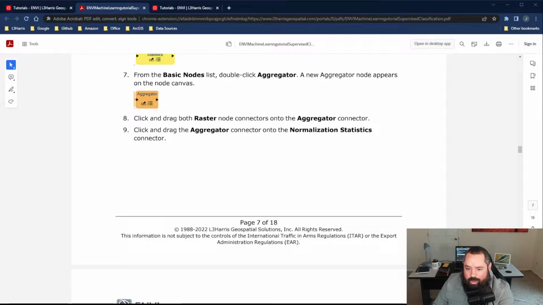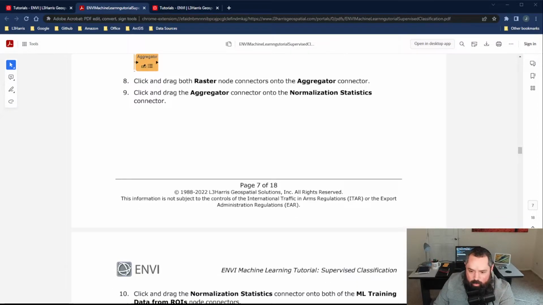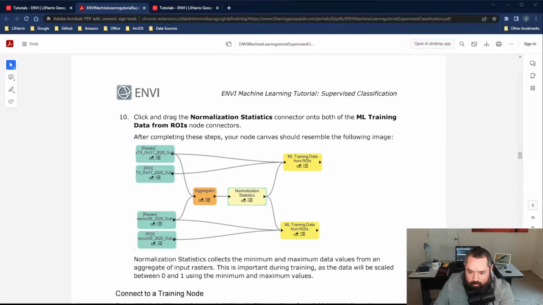So now, let's look at this here. We're going to click and drag both raster node connectors onto the aggregator. Okay. And then we're going to click and drag the aggregator connector onto the normalization statistics. Okay. So let's see. That's going to, before it even goes into the ML training data, we're going to bring the aggregator over here and we're going to connect both images. Actually, let me get rid of the first connection.